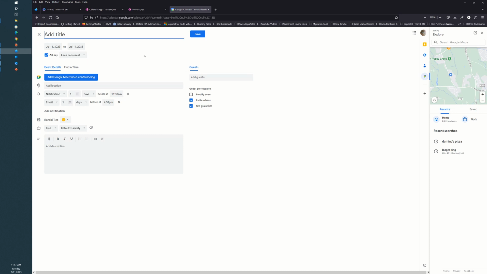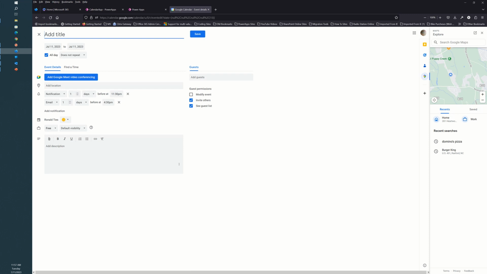On my Power App, it's very defined. The only thing I really couldn't figure out is how to change this color. Basically, it's just the background color of the thing. I'm still working on it, but if I ever get it figured out, I will update my video and fix it for you guys. But I want to get this out to you because I think it's very important that people know how to do this.